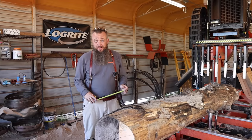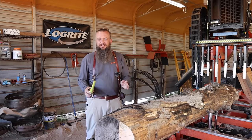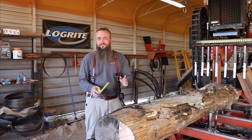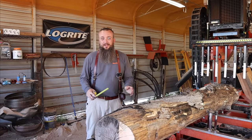For you guys that are new to the channel, spalting means the tree or the log has started to rot. And if you catch that before it gets too bad, it makes for some really nice boards. But sometimes you get it too early, you don't have a lot of spalting, and sometimes you wait too long and it just crumbles as you saw it up. I've had it happen both ways.